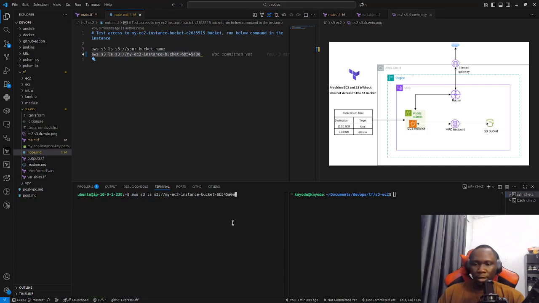So after logging into AWS in our EC2 instance, I want to check if I could actually get a list of what is created in this bucket, which we know there's nothing there, but this command also helps us to check if we could actually access the bucket. So let's run this. Nothing is in this bucket, so that looks good. So I will create a file.